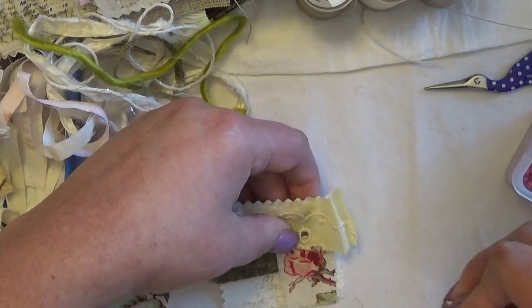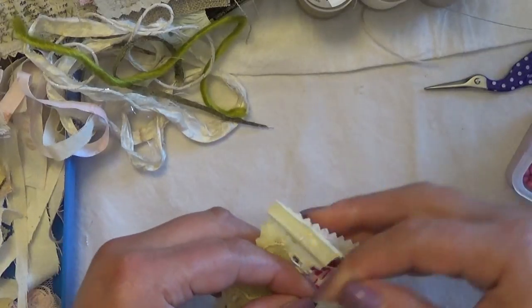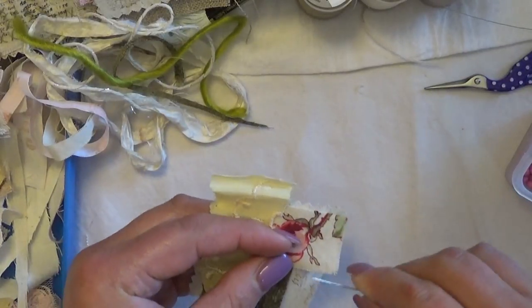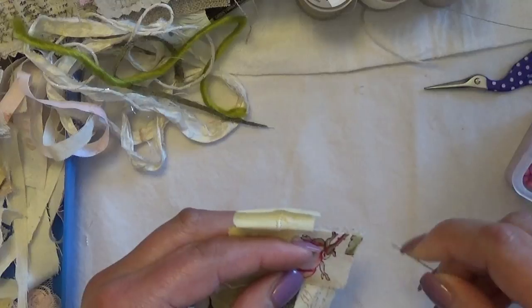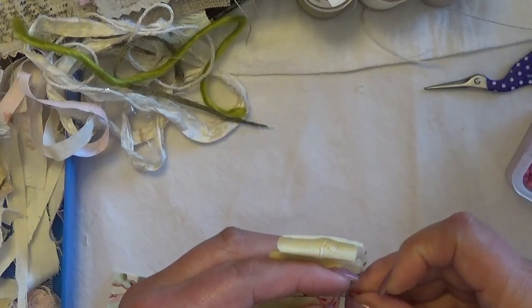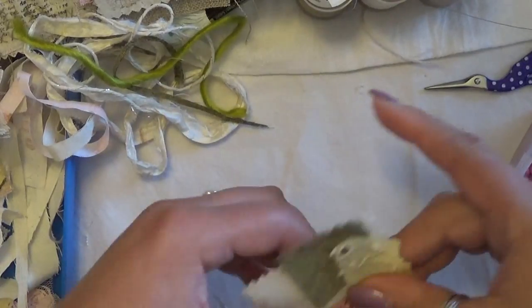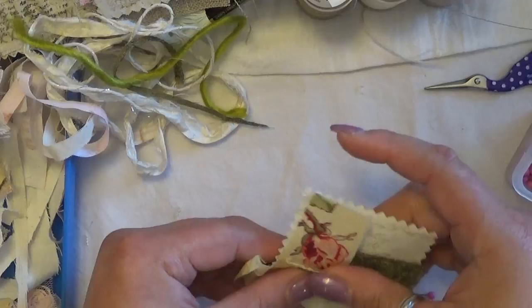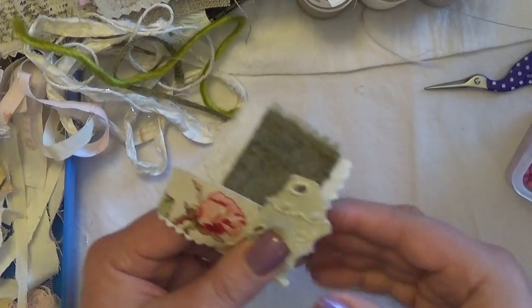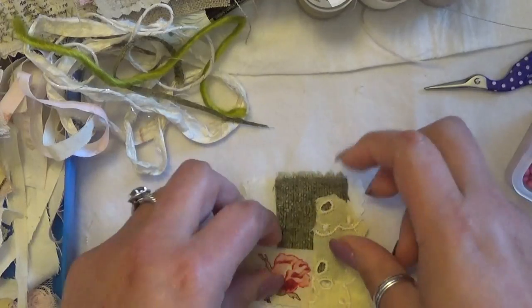I kind of went down the rabbit hole on that one, and I came across a lot of other slow stitchers. The last time I looked, there were close to 22,000 posts on slow stitching on Instagram. So this is definitely something, and there is a slow stitch movement. I mean, I didn't create that hashtag.